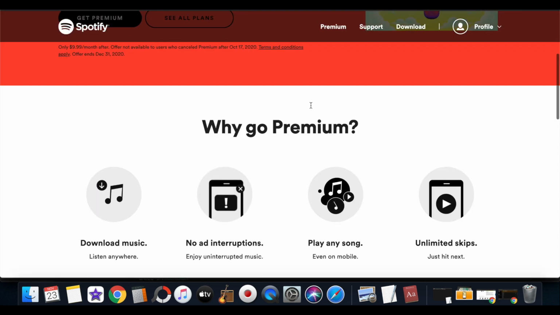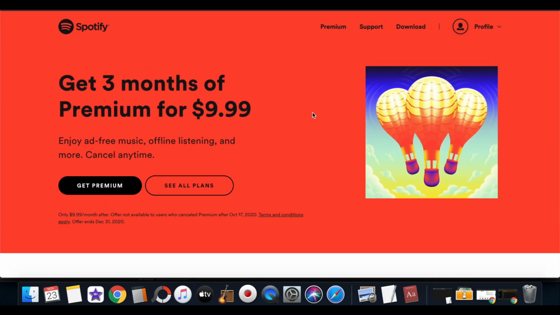But that was Spotify Premium, why you should go premium, how Spotify Premium works, the different tiers. There are only 2 tiers on Spotify, the free tier and the premium tier. Everybody is allowed the free tier, but you have to pay a subscription for the premium tier, which allows the royalties generated from premium tier accounts to be higher because it's a paid service.